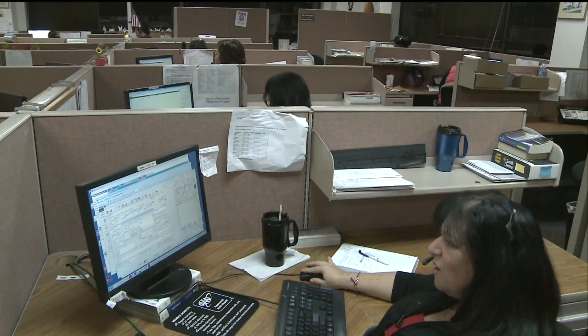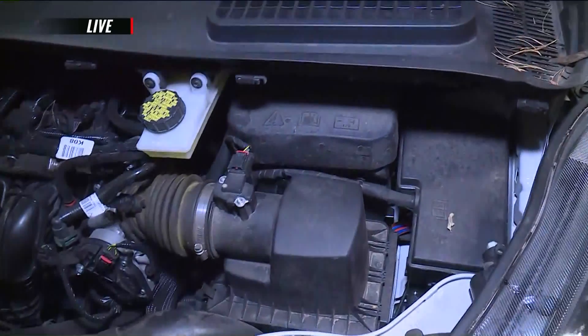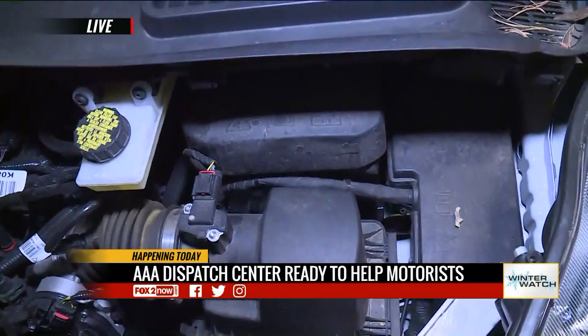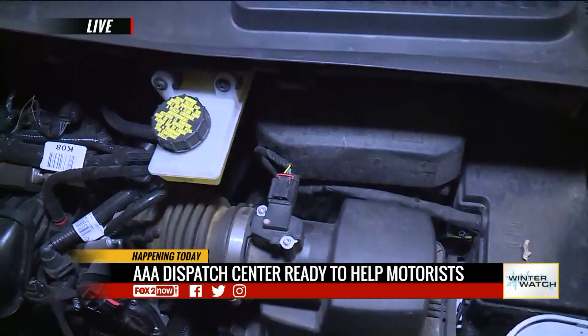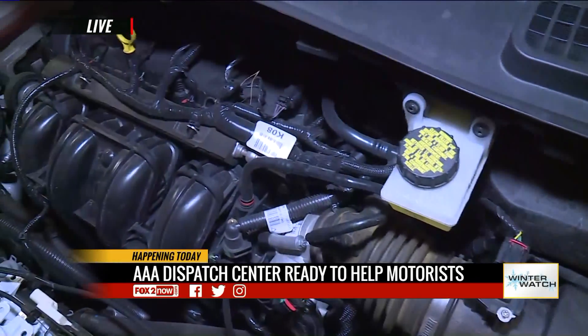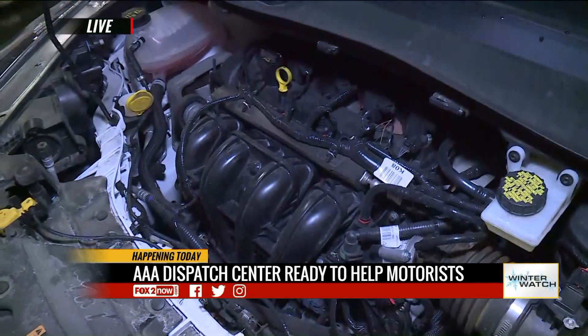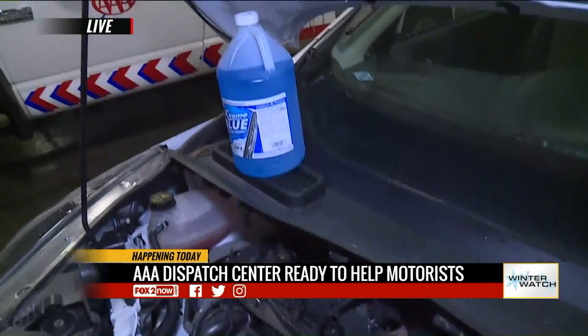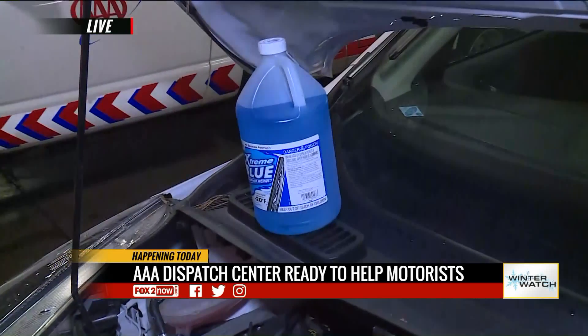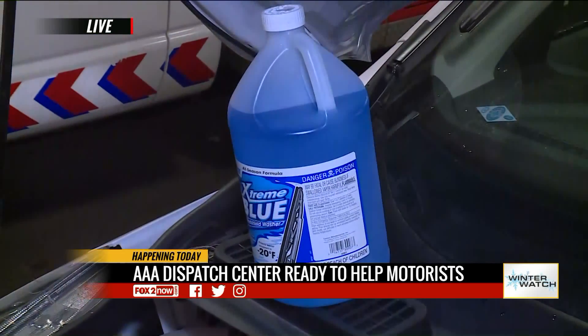We were taking a look inside the hood here and you can see the battery. It's hard to see, but there are some things you can do right underneath the hood. It's more complex and compact nowadays — access to the battery, hoses, and belts can be challenging at times. But there are a few things you can do: you can still check your oil, check your antifreeze while the system's cool. And probably one of the most important things this time of year is making sure you have the proper solution in the washer system for the squirters, so that when you need to use the windshield wipers and squirters, it actually functions.